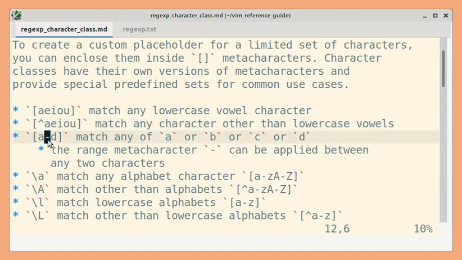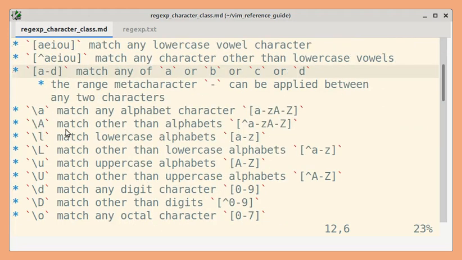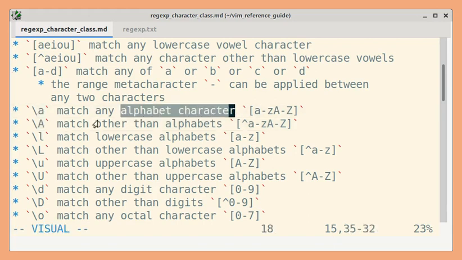By using a hyphen between two characters, you can create a range. So A hyphen D will match A or B or C or D. Next, let us see a few of the predefined character sets. You will note that these have lowercase version and uppercase version. So backslash and lowercase a matches any alphabet character.